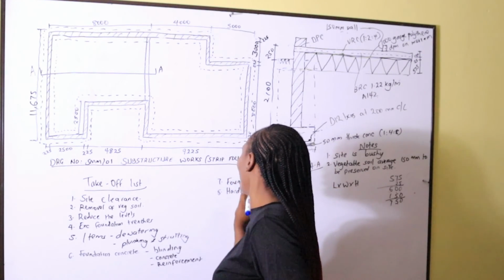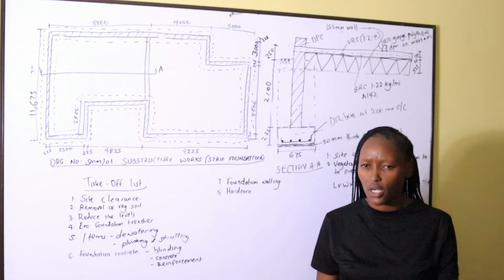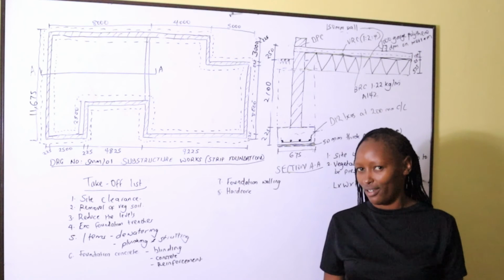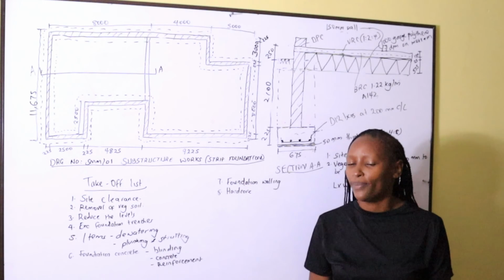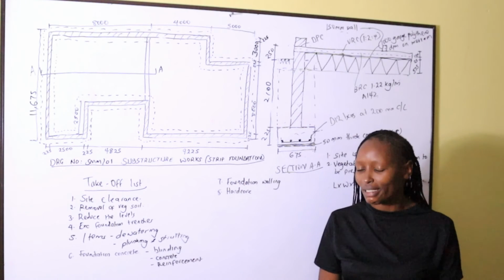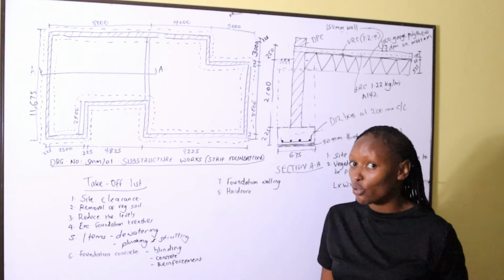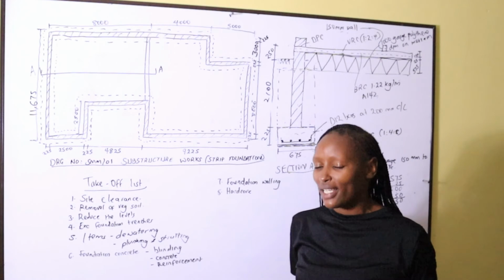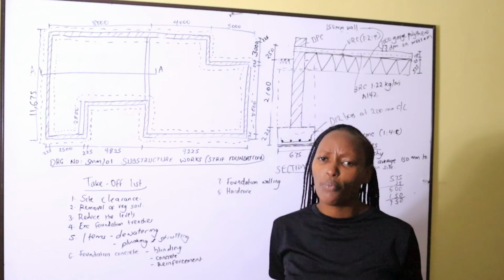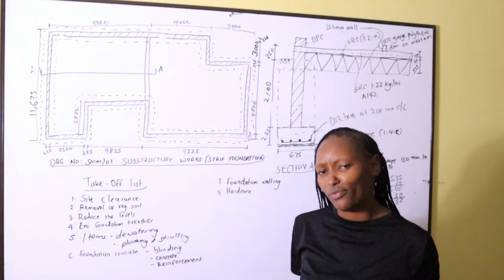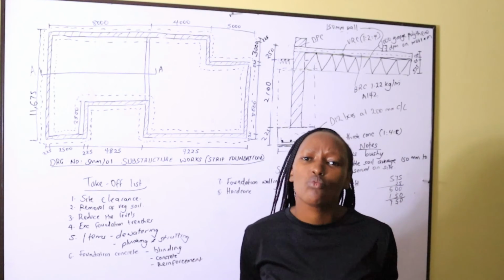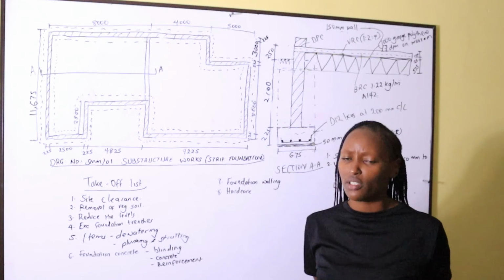When we are taking off hardcore, the thing that you're supposed to note very keenly, I have paused there: hardcore cannot be placed on top of the walls. Please get that clearly. Students, I have seen students take off hardcore on top of walls. We cannot place hardcore on top of a masonry wall. What will the hardcore be for? Hardcore is only placed on the soil, because we want to make the soil stable enough to receive the concrete.